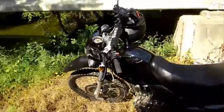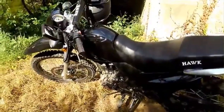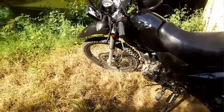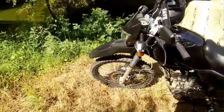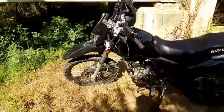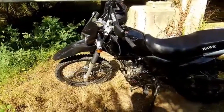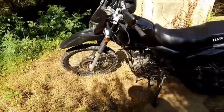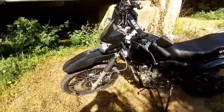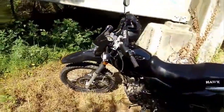So basically $2,000 and up plus shipping, and shipping of probably $400 or $500. And I've seen some of them that are pretty similar to this that are probably $3,500. And I thought that was the only way to get one of these anymore. I didn't realize you could still get them cheap.